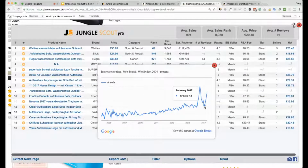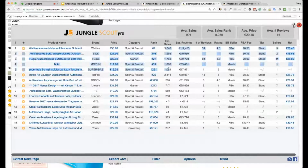And this gives you an idea that in January and February, the demand for these is about the numbers I'm showing down here, like 45 or 50. So in January and February, the demand's about half, 50 compared to 100 in the middle of summer. That's pretty good intel. Right now we are in the middle of summer, so I could expect about half this demand come this winter, which seems like still pretty solid demand.